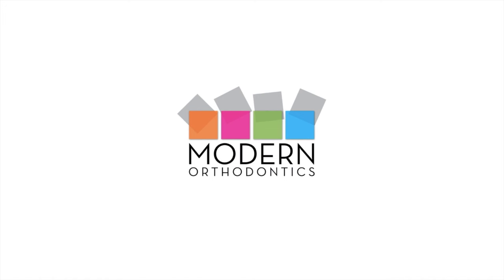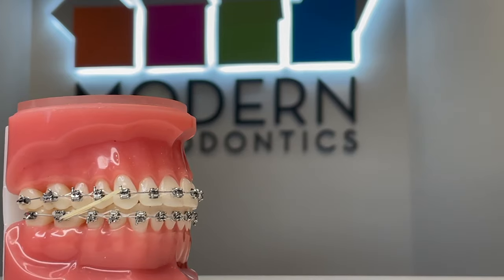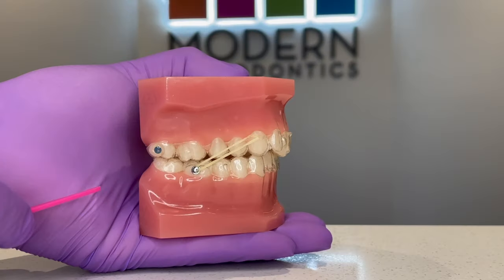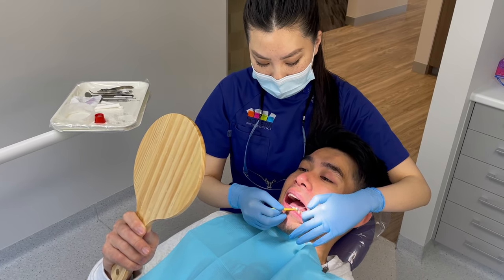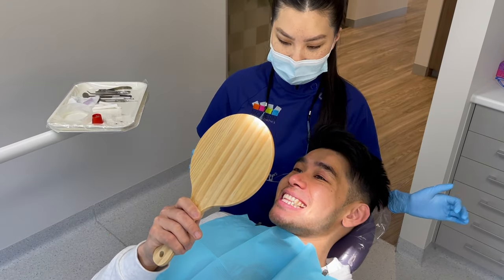The goal is to go from this to this. To ensure the best final treatment result, your orthodontist may recommend wearing elastics with your braces or aligners, and also if you have a carrier device, which we will get into in another video. Not everyone will need elastics during their treatment, but if you do, your orthodontist will let you know before or during your treatment.